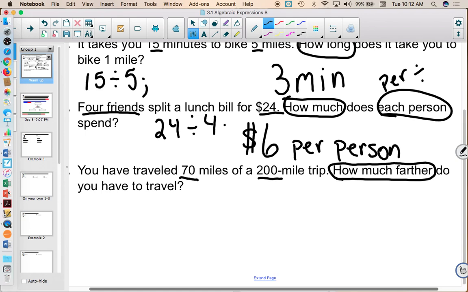Okay, Chance says you have he underlined 70 and 200. How much farther? Okay, good. Oh, okay. And here's some, you've got one too if you want, okay? All right, plus I think we've got some kiddos absent maybe. Yeah. Okay, all right. Chance, would you pick somebody that's gonna write our expression for us?